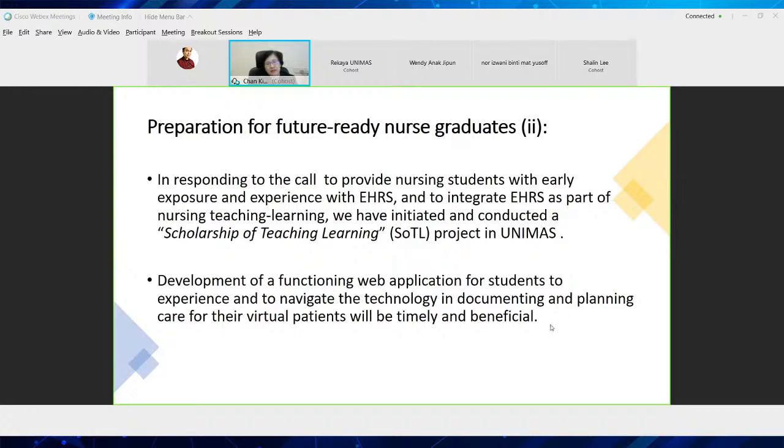The development of a functioning web application for students to experience and navigate the technology in documenting and planning care for virtual patients will be timely and beneficial.